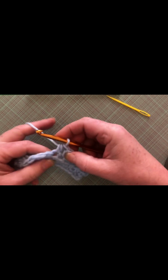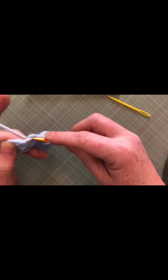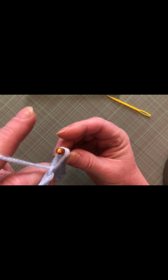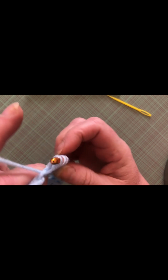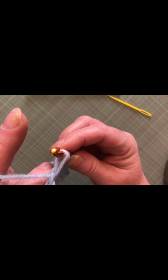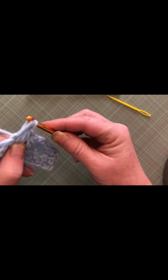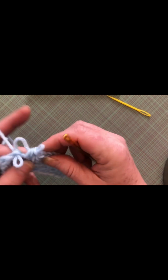One thing I want to show you is when I'm making this stitch, I'll get this set up to do our half double crochet. And I'm going to extend it right now so you can really see the shape of the tension between the hook and my project. That tension creates a teardrop shaped space. That's where I'm going to move my hook. So if my hook is pointing up or sideways, it's not going to go through. It has difficulty going through. But if I turn it, now it's going to fit and slide right out. Don't worry, I can pick it up again. I meant to do that.